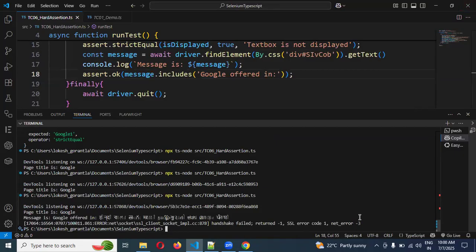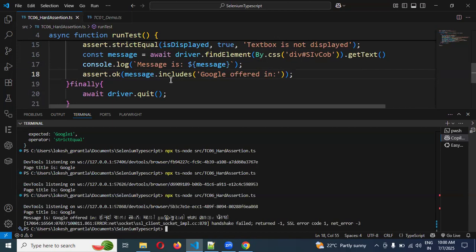Like this we can do includes with the equal condition also, get the text and verify it. Like this we can do so many assertions. Try some different assertions when you get free time, and in case you are facing any issue, comment on this video, I can help you with that.